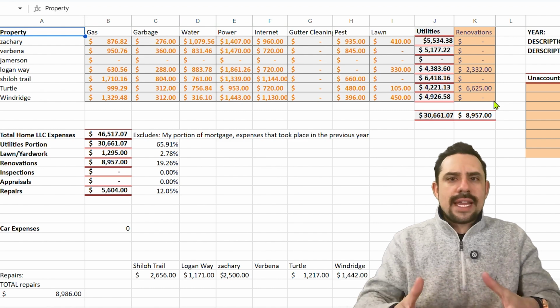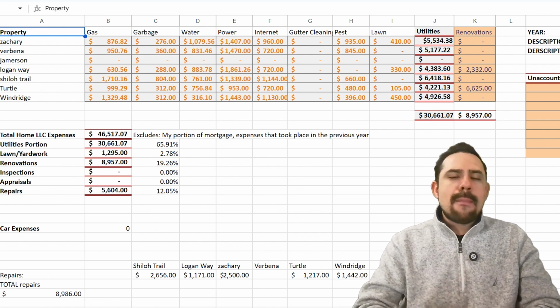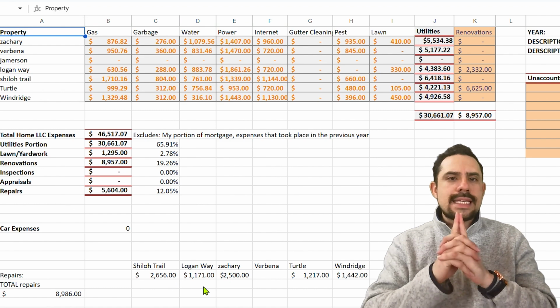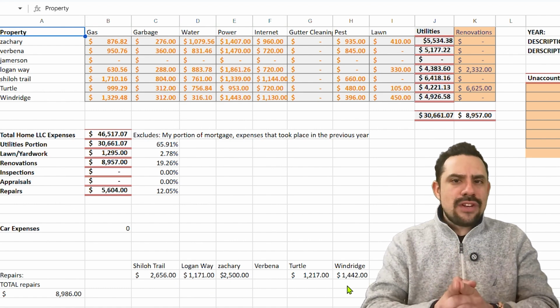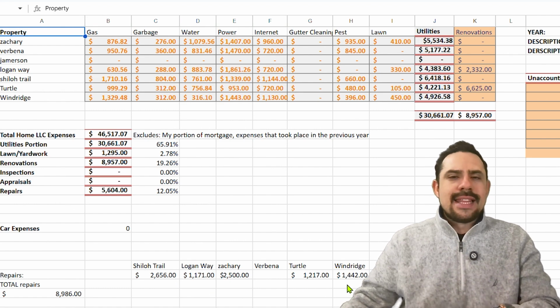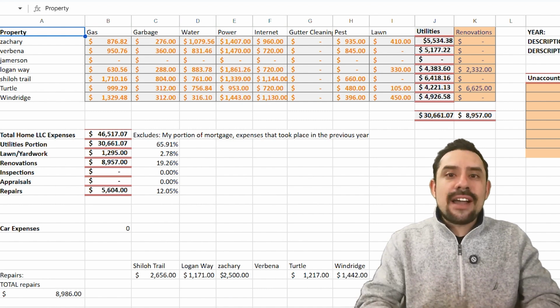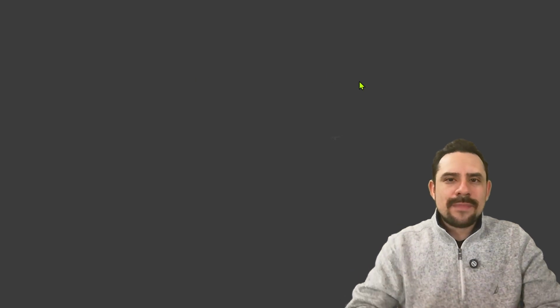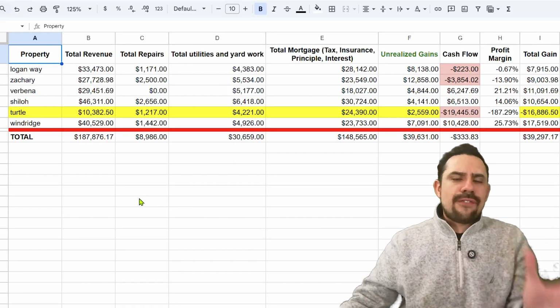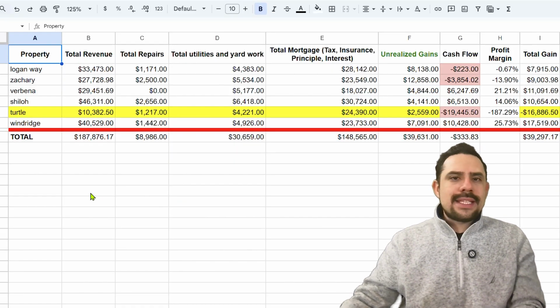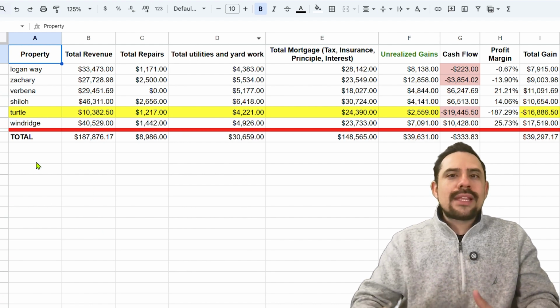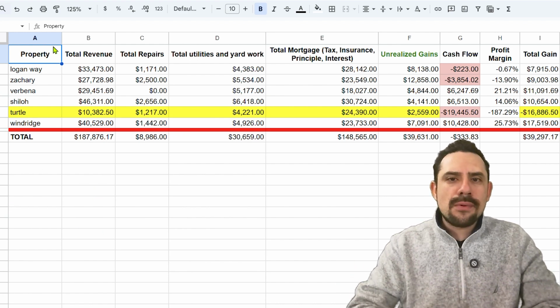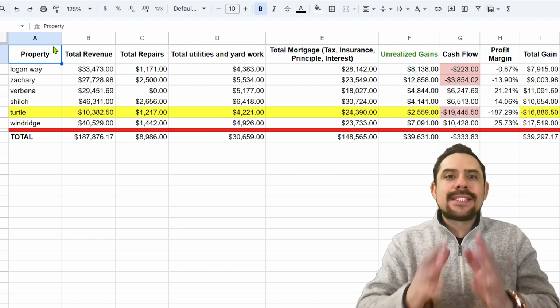This is already a very good summary, but it's missing a very important detail, and that is the revenue per property. This is where the final file type comes into play, the book Excel file. Using all the other files we have reviewed, I simply take the various values and bring them into this book file to summarize it in a very concise manner.